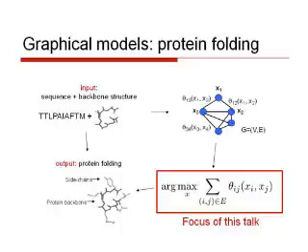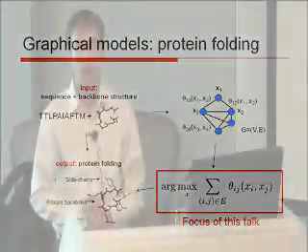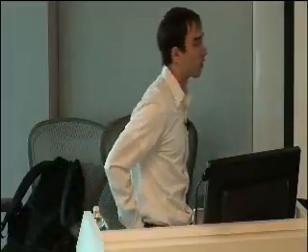So we'll start out with a problem in protein folding, which is going to motivate a lot of the rest of the talk. Suppose we're given some new protein sequence. There's a lot of sequencing going on down the street here at the Broad Institute and Whitehead Institute. And suppose that we knew part of the structure of that resulting protein. Let's say we knew the backbone structure, and the goal was to predict the global folding of the protein. So we want to go from something like this to something like this. How do we do that?